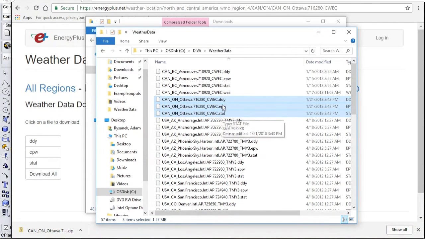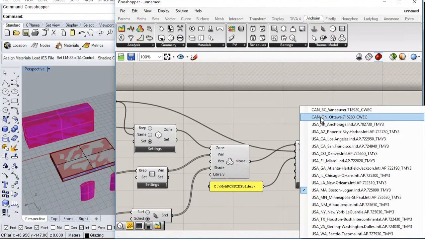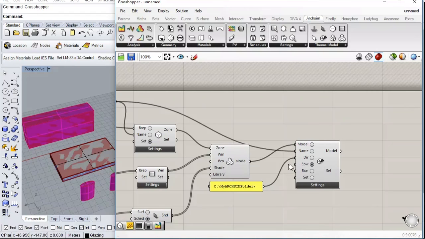A question was raised whether it needs to be all 3, whether you can't just find an EPW file. That may be possible. I haven't tested that, but I tend to install all 3 files that we can find online. After doing so, if you go back to Grasshopper and click on the EPW list, you should now see this new city added, and now we see Ottawa here added to the list, and I'm going to click on Ottawa, and that automatically sets the whole simulation to use the Ottawa climate data, which is used for outdoor weather conditions, including solar radiation and the position of the sun.